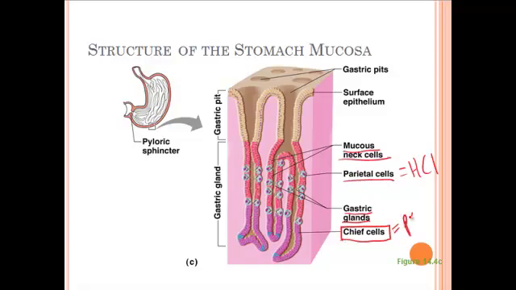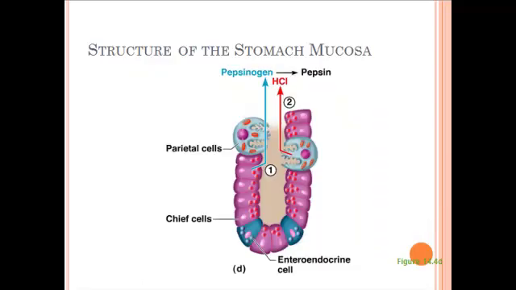The chief cells are also part of digestion. They produce pepsinogens, and pepsinogens are protein enzymes that can break down proteins. Pepsinogens are interesting because they're only activated in very acidic conditions, and so the HCl in our stomach is what helps to activate the pepsinogen and allows it to do its chemical digestive job. Some of these cells also produce something called intrinsic factor, which is important in absorbing vitamin B12 in the small intestine. Here's a closer picture of the parietal cells and the chief cells, and you can see the chief cells are producing this pepsinogen, and as the parietal cells are producing the HCl, that HCl activates pepsinogen and it becomes what we call pepsin. And the pepsin is an enzyme which actually breaks down proteins into the smaller parts called amino acids.